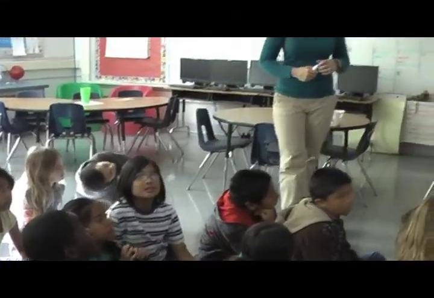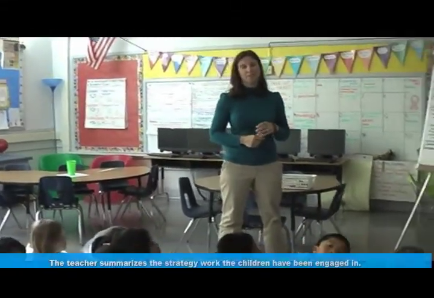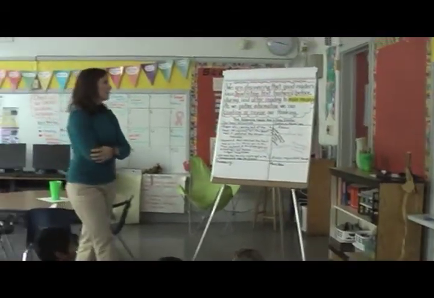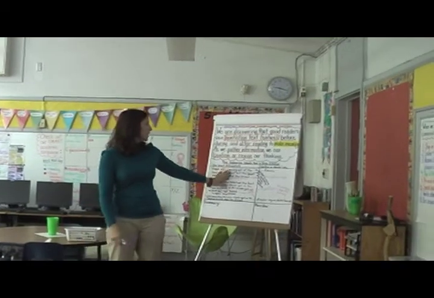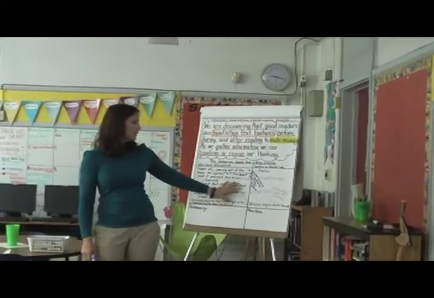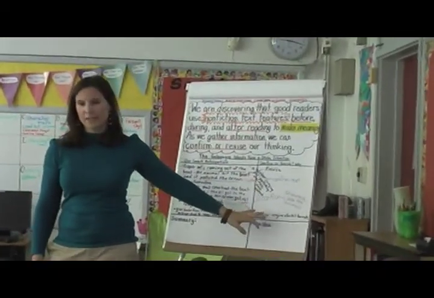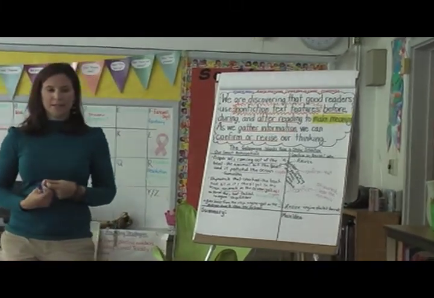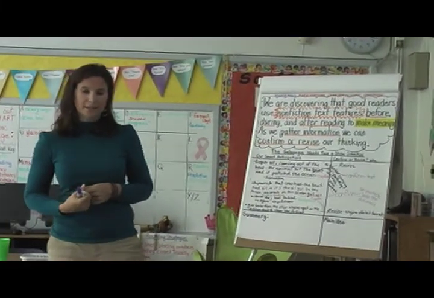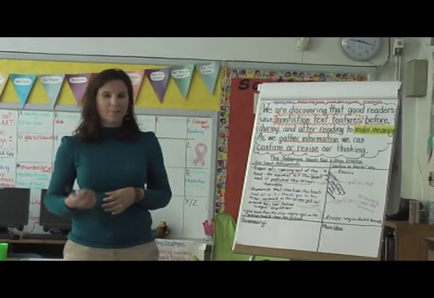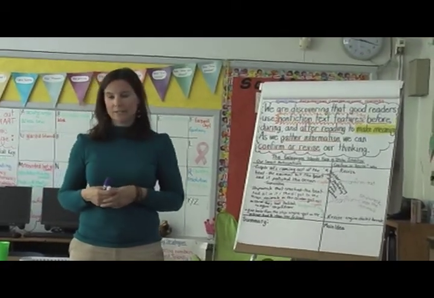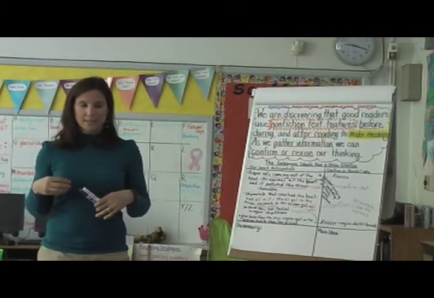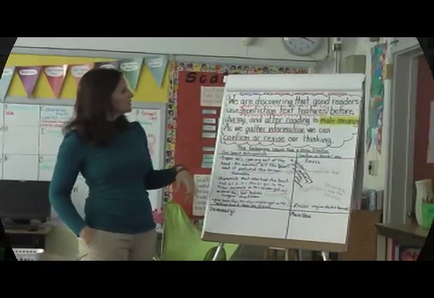Boys and girls, you've done some amazing work today using nonfiction text features before, during, and after our reading to make meaning. You've also used the information that you've gathered to confirm and revise your thinking. That's what good readers do. We want to anticipate and get ready to read a text so that we can start making meaning before we even read. We come back to those nonfiction text features at the end of this text to wrap our head around the text again and check in with our understanding.